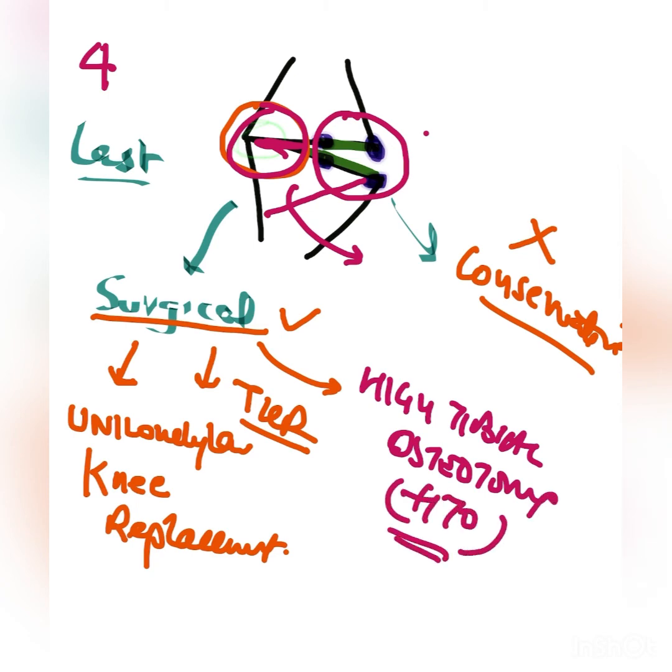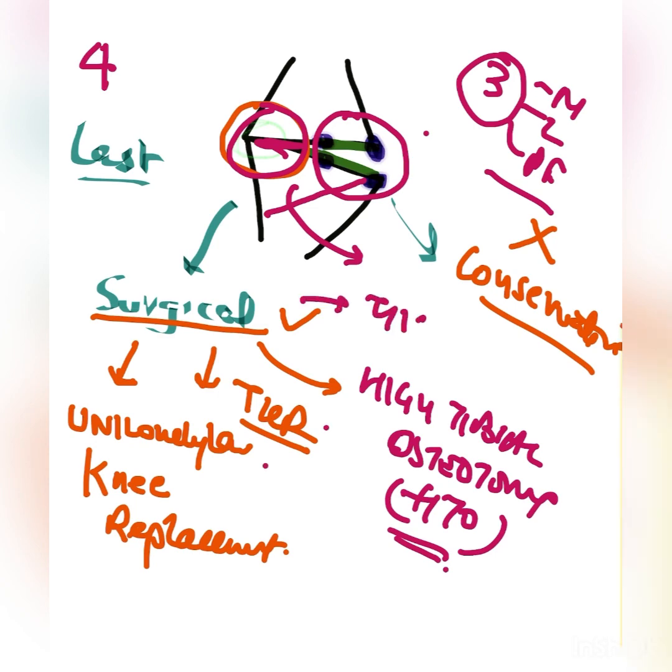HTO is quite productive if only one of the compartments is involved in the knee joint. There are three compartments in the knee: medial, lateral, and patellofemoral. So high tibial osteotomy is one of the very high yielding procedures. Another procedure talked about, as a variant or alternative to joint replacement, is called a high fibula osteotomy. It is less often done, but it is getting pace.